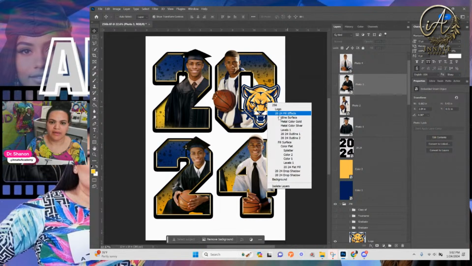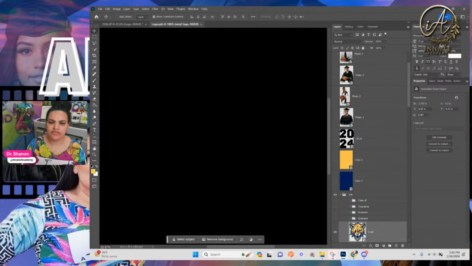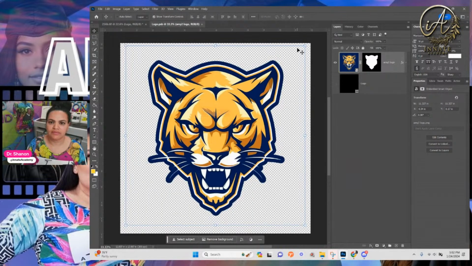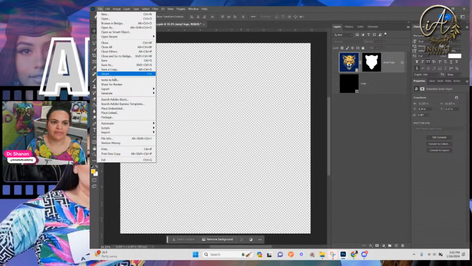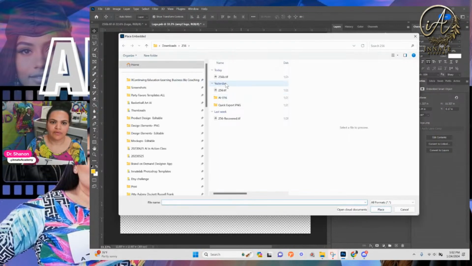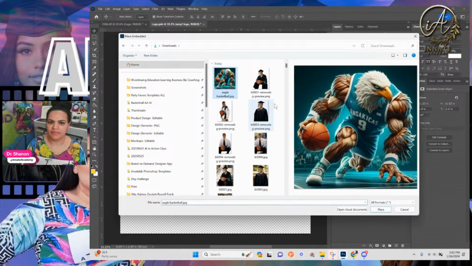I'm going to change out my logo here. So we'll just double click on it. I'll turn it off. I'm going to do File, Place Embedded. Grab the eagle logo or the mascot.